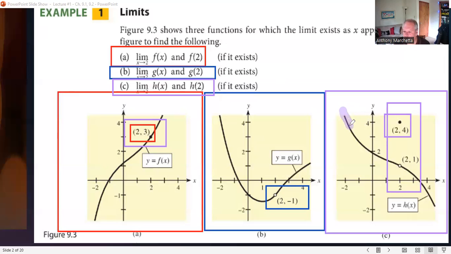I'm going to approach 2. Here I go. I'm going towards it. Can you see that I'm approaching it? I'm approaching it. And as I'm approaching it, what is the limit? Can you see the limit would be 1? It would be 1. In other words, h of 2 is 4. But the limit as x approaches 2 is 1. And perhaps the most important picture here is the picture of h of x, because it shows the illustration and the concept of how you deal with it when the limit doesn't exist and when the limit does exist versus when the function value exists or doesn't exist.